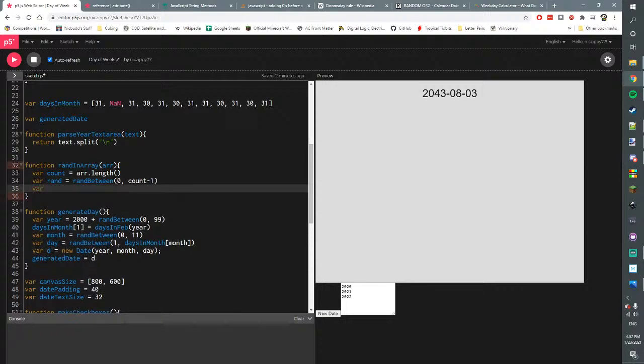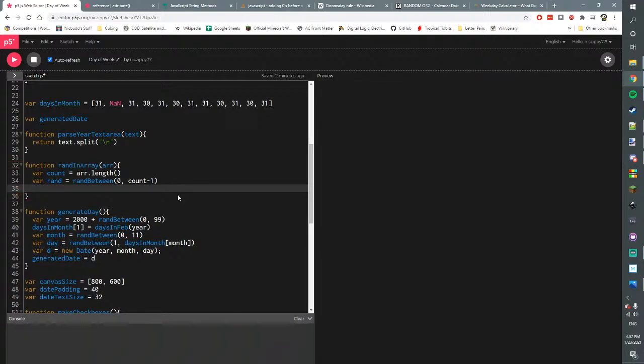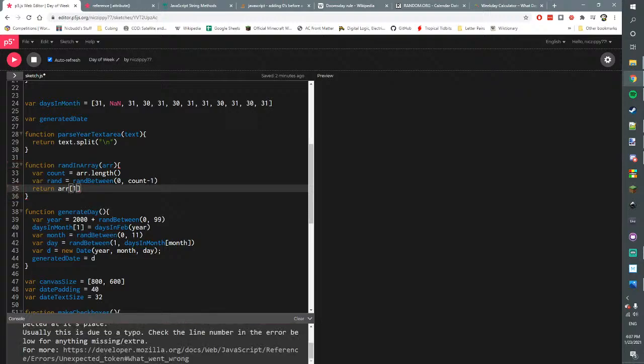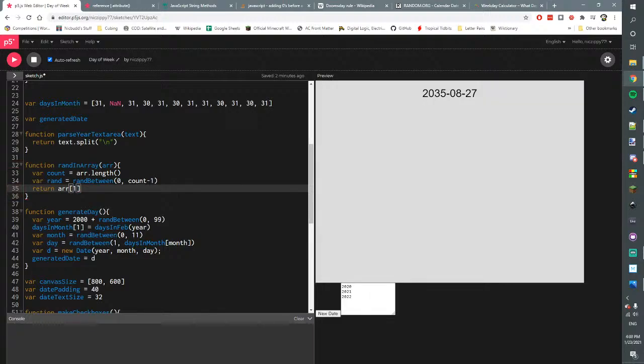Then we will return array, array random.